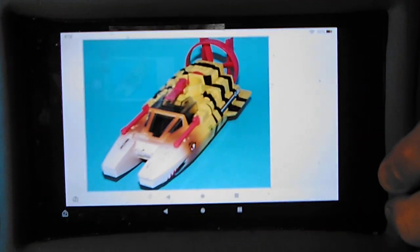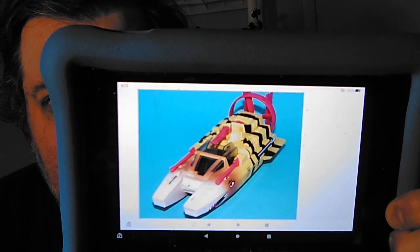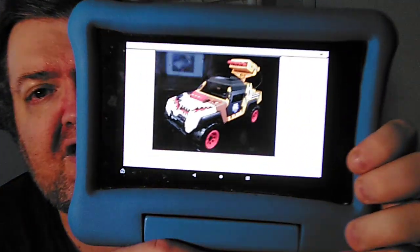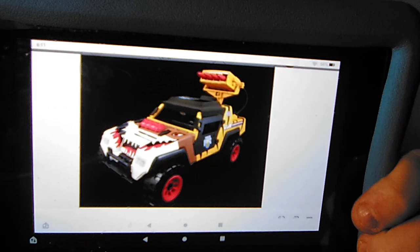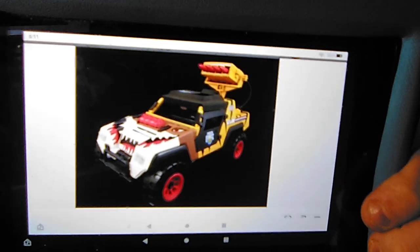Alright, then there is the Tiger Shark. I love Tiger Force, and the Tiger Shark is one of the ones that I really want to get eventually. And I know Makes by Mike has this, and I want to try to get it from him eventually. Because I have the Night Force version, and I really like it, but I want the Tiger Force version. And I would love to get a Tiger Force version of this. I made my own, but I want a legit one. Either a 3D printed version from Makes by Mike or Hasbro. Because that needs to be an awesome vehicle to own.